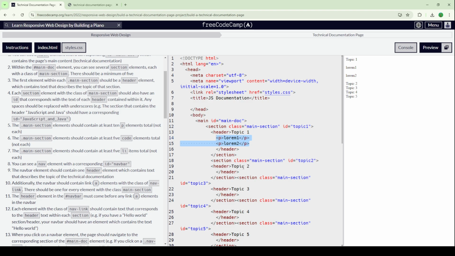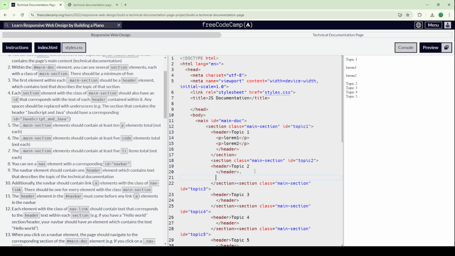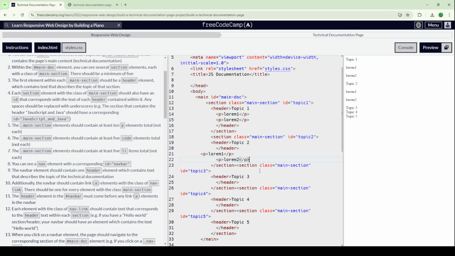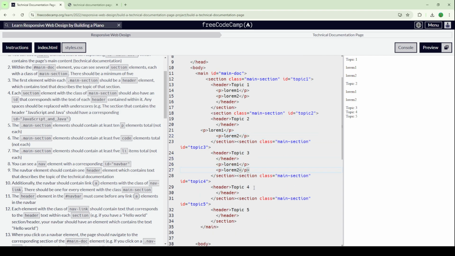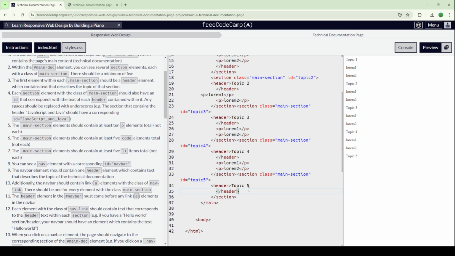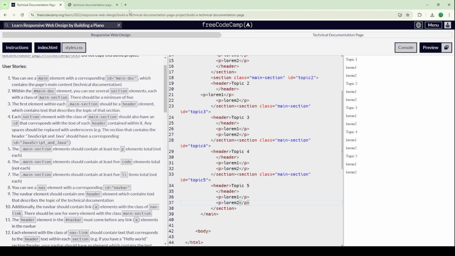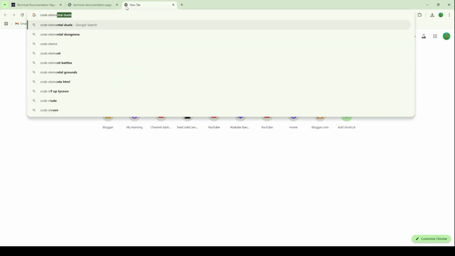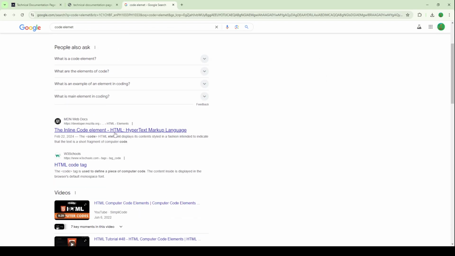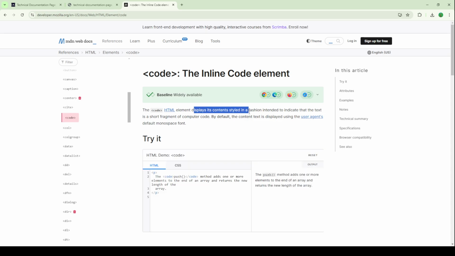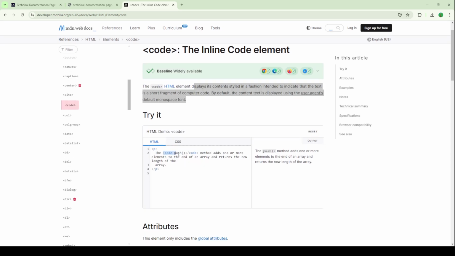Okay, so put that in under the headers. Under the header, under the header, under the header. And then main section elements should contain at least 5 code elements total, not each. Code element.